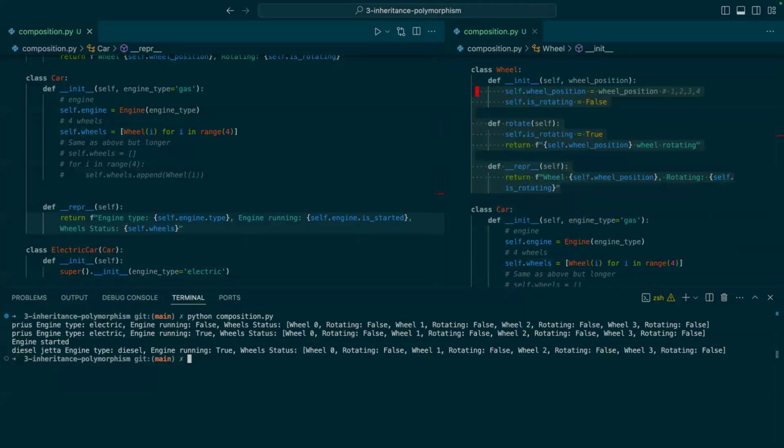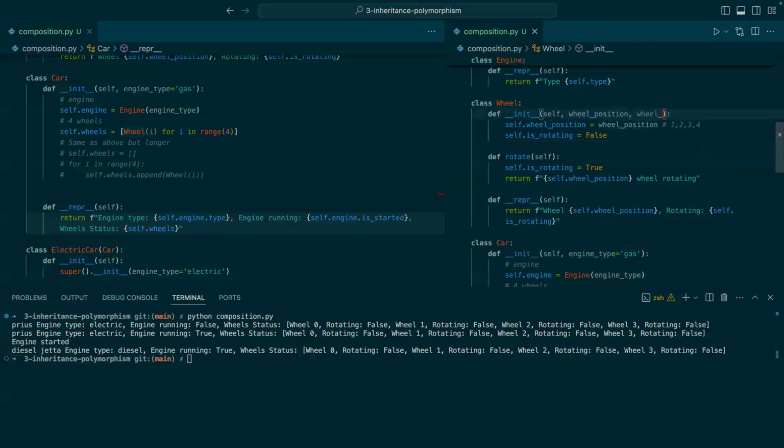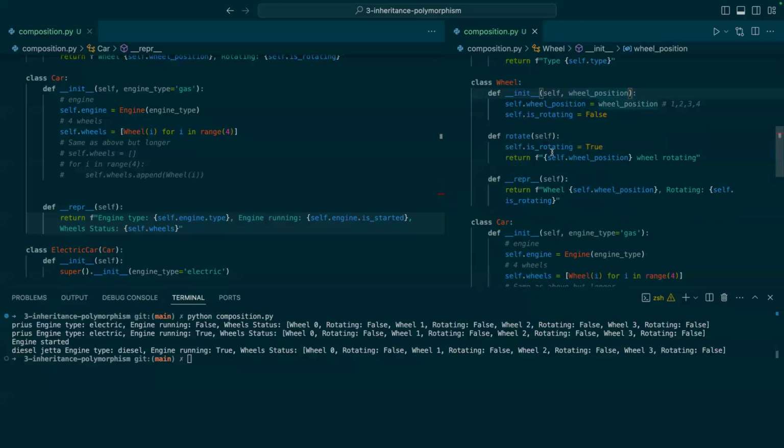So we can see here the power of designing lots of small classes. The smaller your class is, the better, right? The wheel class is simple. It's got a simple job, and that makes it easier to code, easier to debug, easier to compose together with other classes. If I wanted to make different categories of wheels, like a winter tire, and do inheritance, I could do it that way. I don't have to use inheritance. I could always do, like, wheel type as an argument if I wanted to, and that might make more sense there. So the smaller and simpler you make stuff, the easier it is, and the more you can combine these tools.